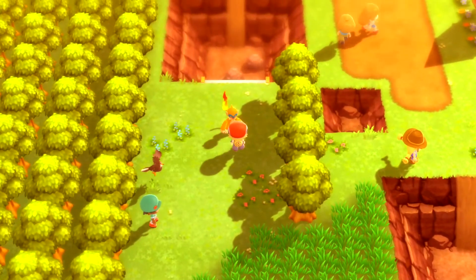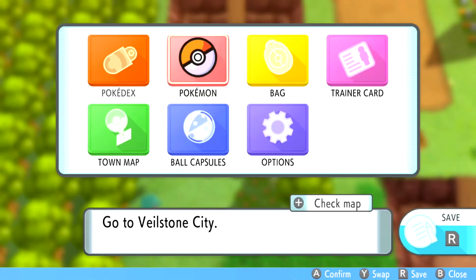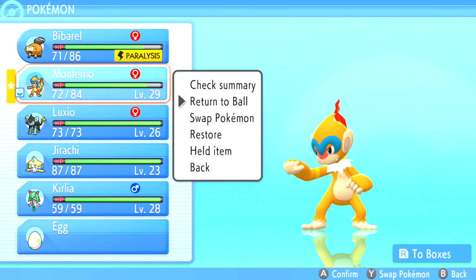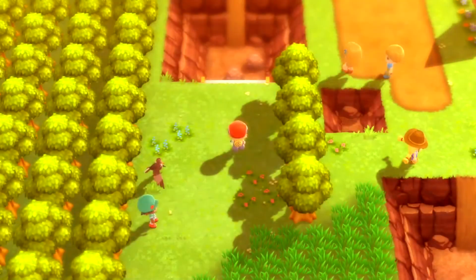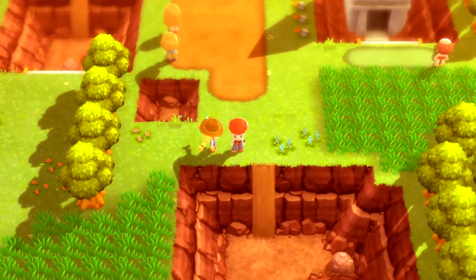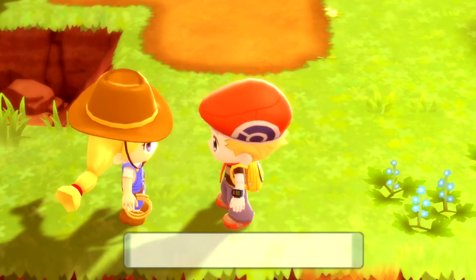Oh wait, Monferno is looking really sleepy. Return to ball. There we go. Let's walk out Luxio. Oh, look at him. He looks so playful. Hi there, where are you from? What kinds of Pokemon you got?